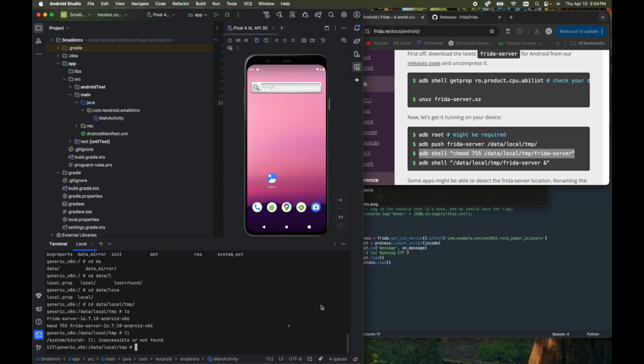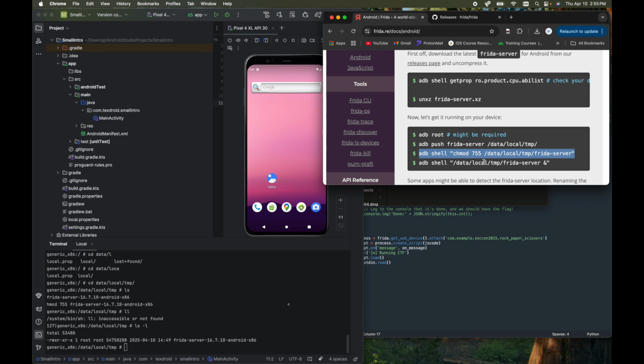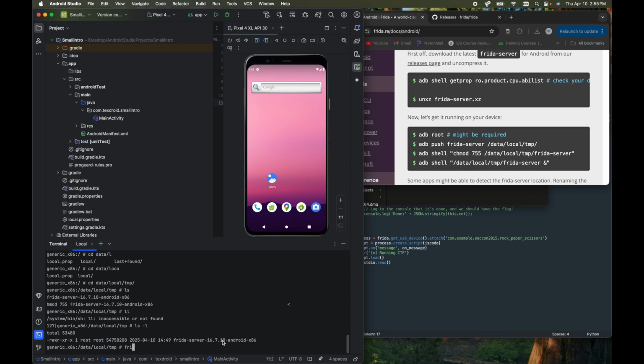Okay, let's just verify. Okay, so I have read, write, and executable. Good. All right, now I have to do this command. What is that? Frida.